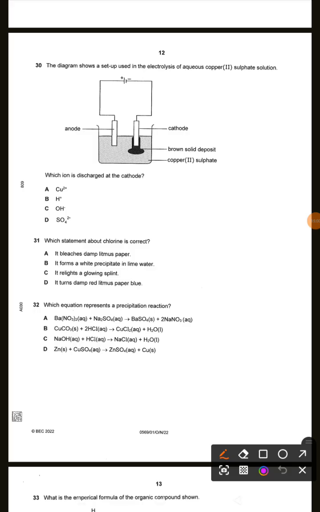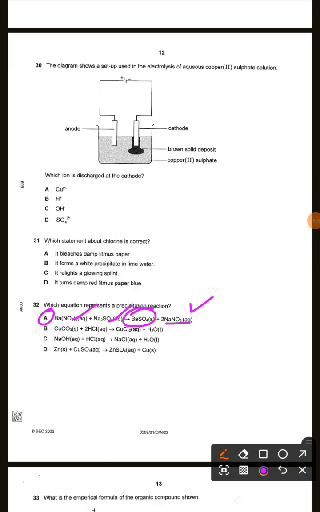Okay, so let's look at the options that we have here. Let's say you have barium nitrate. All nitrate salts are soluble, so we can tick that. And then we have this sodium sulfate. That's soluble. Then yes, this will come out as a precipitate, because remember, barium sulfate is insoluble. Then this guy is soluble. So already I see my answer there, but let's just confirm the other answers that we have there.